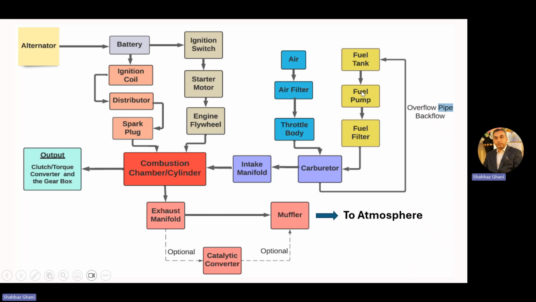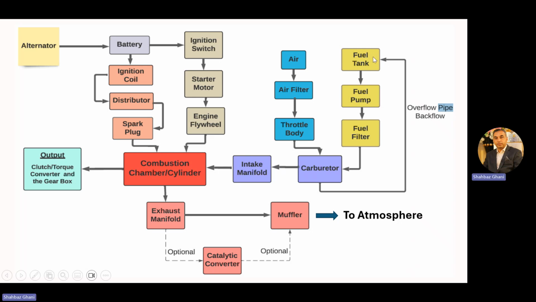The fuel is coming from your fuel tank in the trunk. From the fuel tank, we have a fuel pump which takes the fuel and pumps it onward. Here we have a coarse filter, and from that coarse filter fuel comes to the fuel pump. Then we have a fine fuel filter, and from that fine fuel filter it goes to the carburetor. In this chart, I am talking about the conventional old vehicle which uses a carburetor.